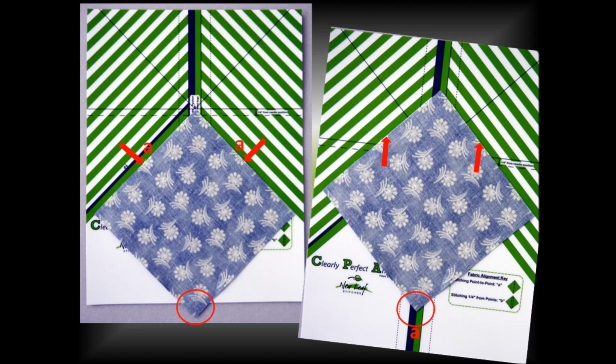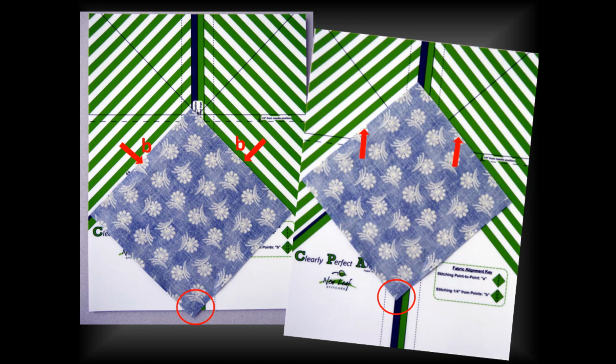These same two techniques can be used with the angled green bands. If I want to sew from point to point, I would use the fabric key and line the edges up with A. I would then begin to stitch slowly, keeping my fabric at the same angle by watching how they pass through the angled green bands. As you can see in the picture on the right, the fabric moves through the bands exactly the same on both sides. Eventually, there will be a line for your point to follow, and you can go back to watching that.